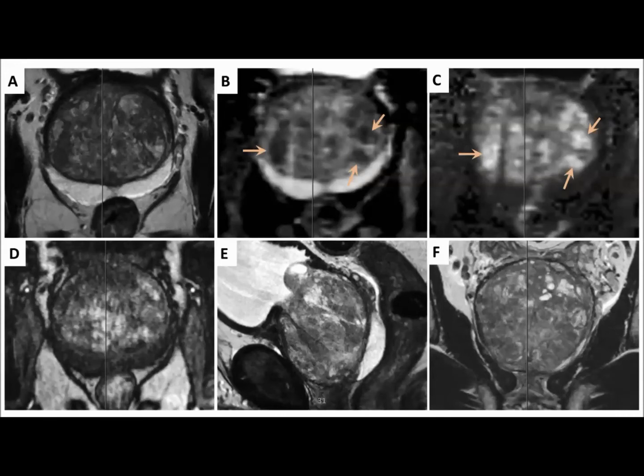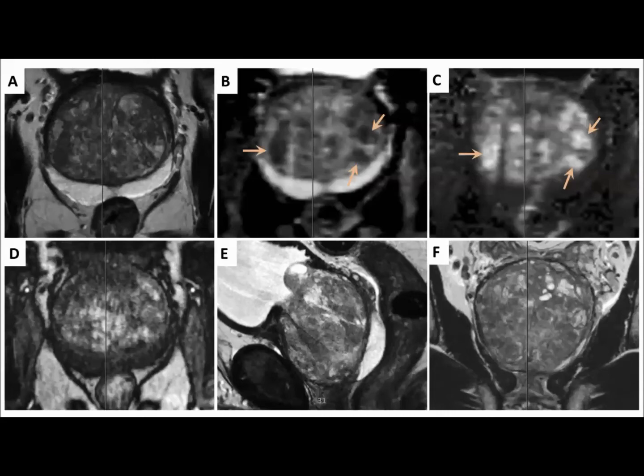And on image E, we can see that there is significant enlargement of the median lobe, which is protruding or indenting the base of the urinary bladder. So there is definite enlargement of the prostate gland in the central and transitional zone. And the last image is a coronal T2-weighted sequence redemonstrating multiple typical nodules within the prostatic parenchyma with intact prostate capsule. So overall, this is a PI-RADS 1 category indicating benign prostatic hypertrophy. We do not see any suspicious lesion over here.